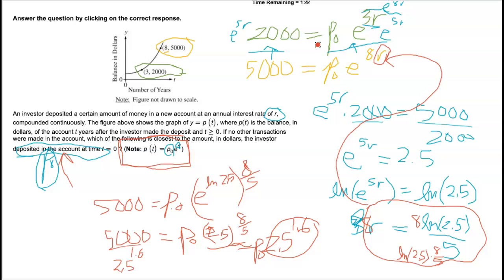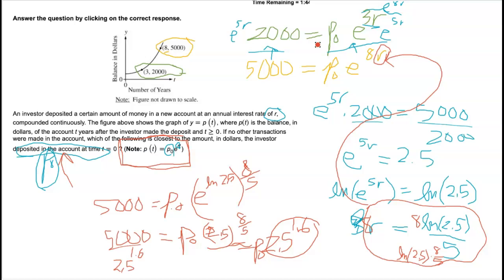I don't know of any elegant way to get to P0 nicely, simply because when you've got a variable stuck up inside an exponential term, logarithms are going to come down on your head. That's all you can do, right? There's not really much else you can do, but deal with the logarithms.